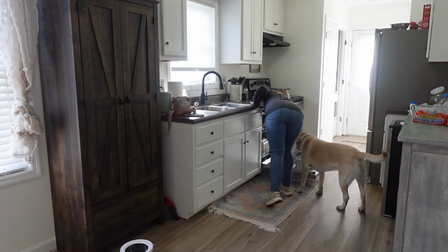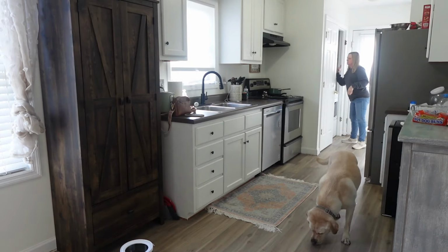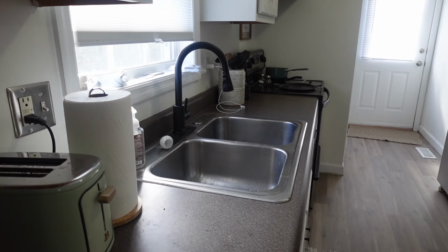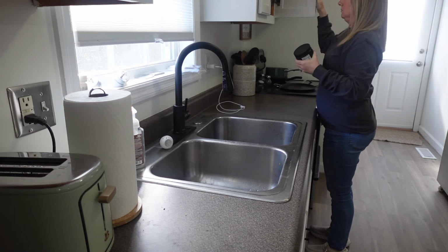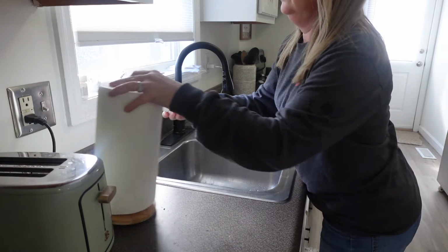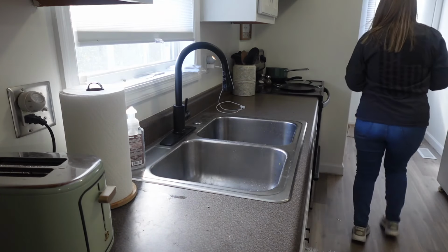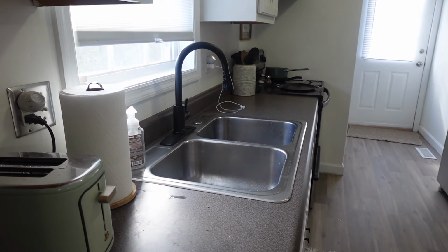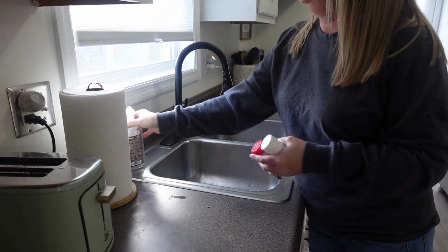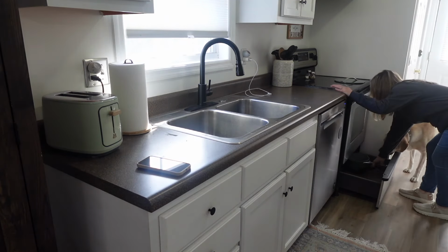This also gives me the opportunity to go ahead and put away all of my fall stuff. As I'm putting things away, I really want to get a good look at the place. I can already tell you that it has a completely different vibe in here. I don't know how else to explain it. It's just a different vibe. All of my visions for all the decor are starting to come together, and I'm so in love with it. And I really do think that Ruben can finally see it as well, the vision that I had, what I was trying to explain to him.